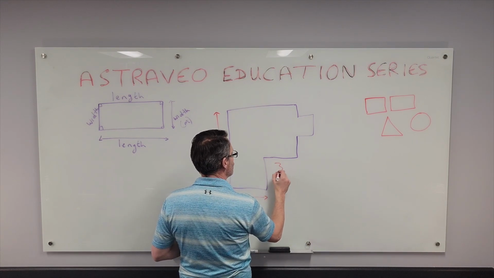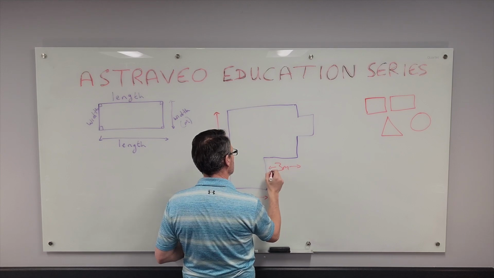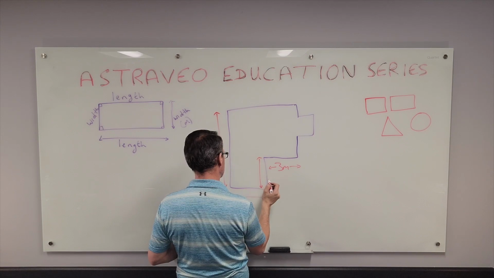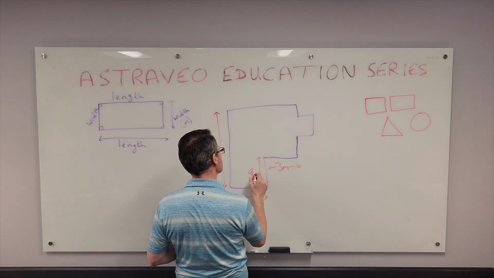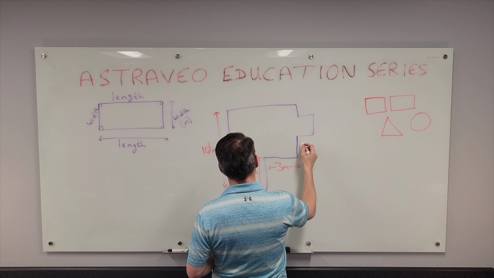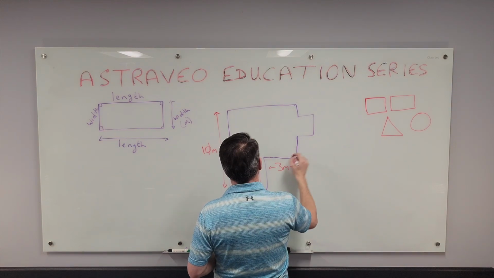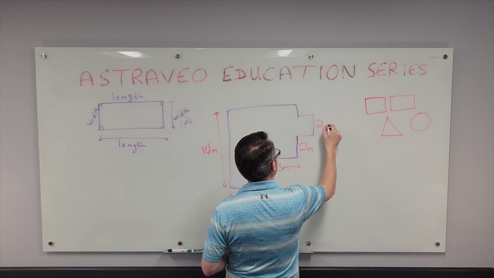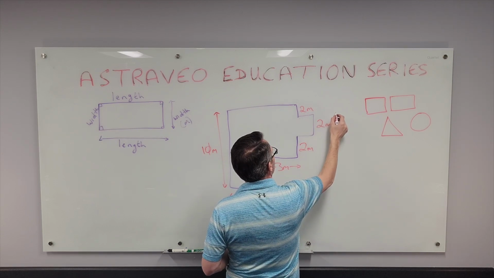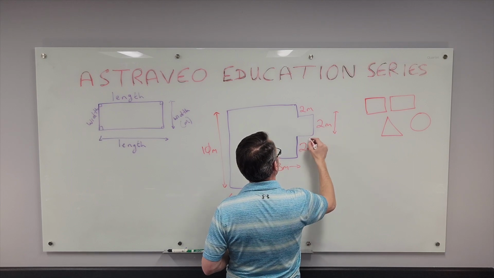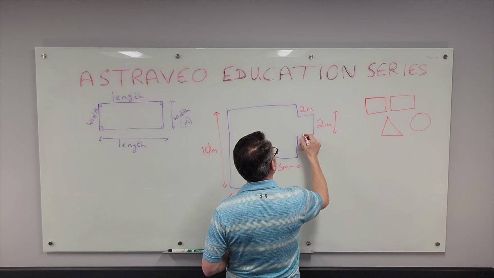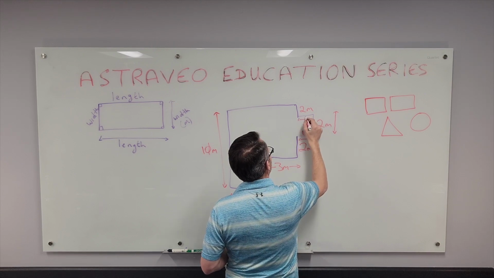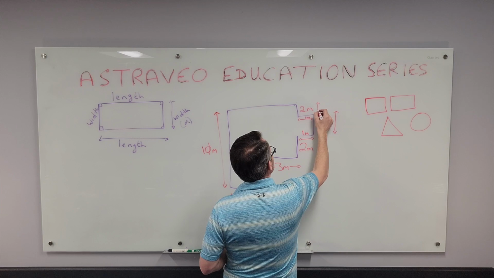This I'm going to say is 3 meters. This, I'm going to give you this because we need it, of course. This is also going to be 4 meters. I like that one. This length I'm going to give as 4.6. Yep, I like that. Okay, so, this I'm going to give you as 1 meter. And this is obviously 1 meter as well. And that's 2 meters.